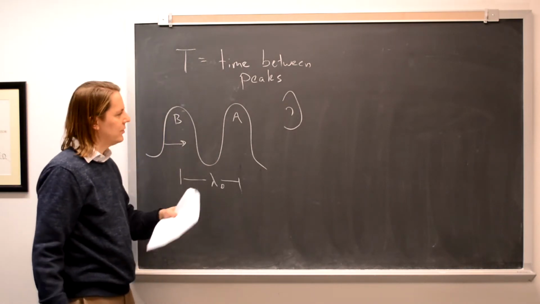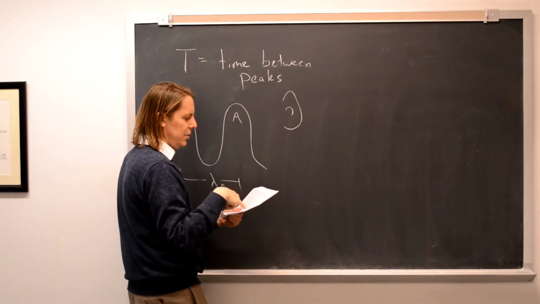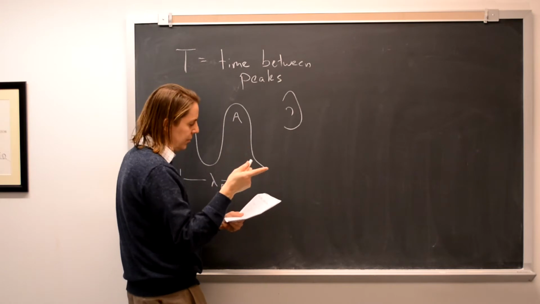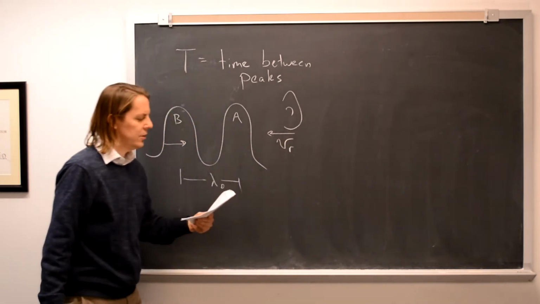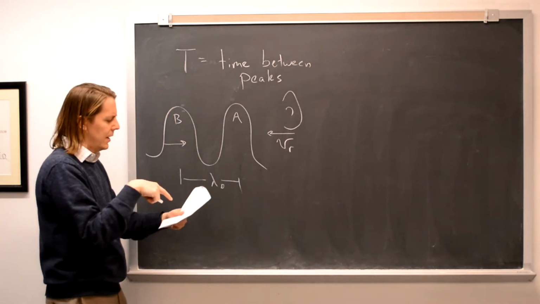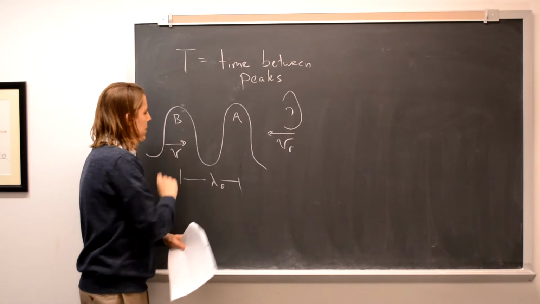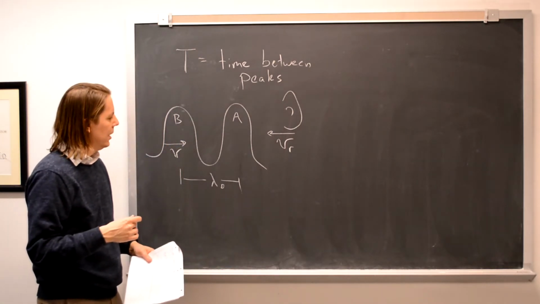And we count the time between the ear hearing those peaks, and that's frequency, and that's what the ear detects. So let's say the ear is moving at, I'm going to call that VR, the velocity of the receptor, or the receiver, a little R, we'll say. And the velocity of the wave is just V. For sound, that's always 343 meters per second.